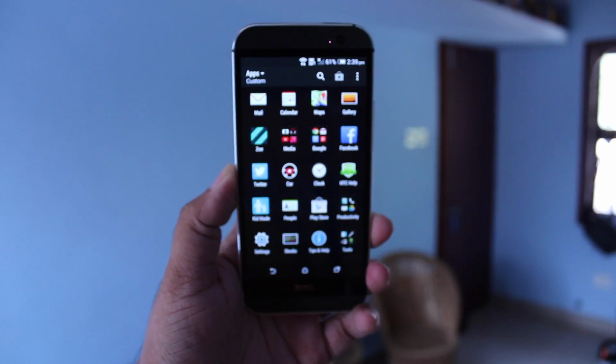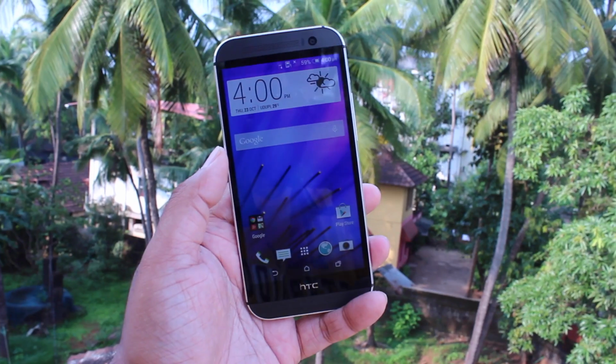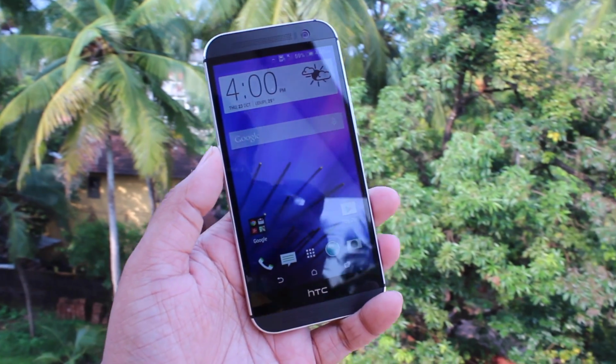That pixel density is still really high and details are very sharp with text and icons all appearing distinct and clear. The display quality is still one of the better screens around and color reproduction is mostly accurate. That being said, I feel like the screen on the M8 Eye is slightly yellowish compared to the bluish screen of the regular M8. Outdoor visibility is also great thanks to the LCD screen, and the HTC One M8 Eye can go up to 489 nits of brightness, which means that using it outdoors in sunlight is not a problem at all, and viewing angles are also pretty good.